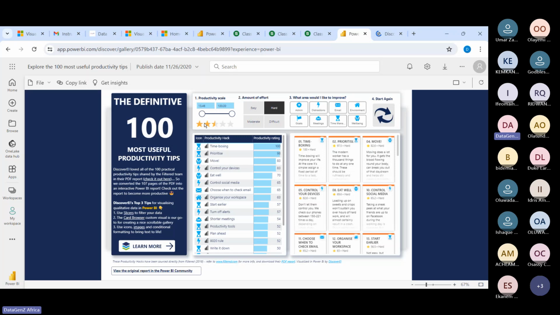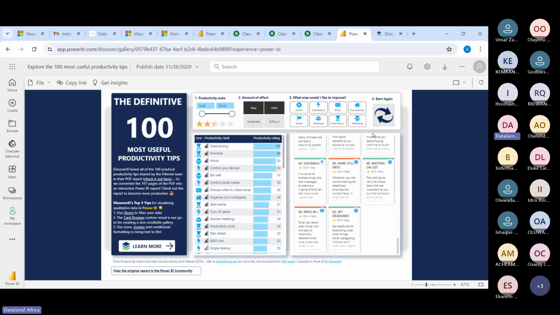It's telling me that I have a utility score of like 2.5 stars, and for my amount of effort, if I click easy, right, it's going to give me different things I need to do. I need time boxing, prioritize, move, control device, eat well, and all of that. And then it's explaining what each of these means. So this is a typical example of one of those dashboards developed using Power BI, right? So that's what you can see on your Power BI service when you visit this site.